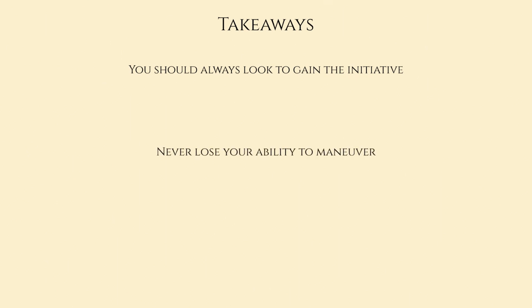So my takeaways from this battle. You should always look to gain the initiative in any battle that you play. And the only way you can do that is through offensive actions. And that's just the reality of the Civil War and the Civil War games that we play. Never lose your ability to maneuver around the battlefield. If you are forced into a defensive position, that's perfectly fine. But you do need to find a way to make your enemy uncomfortable anytime they're around your forces. And that means having enough of a mobile force to launch counterattacks when necessary and possibly to regain the initiative.